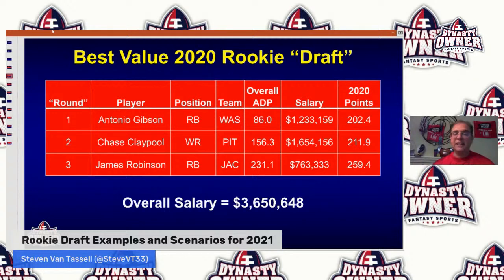He was drafted just after Justin Jefferson, but his $1.2 million salary would have yielded you 202.4 Dynasty Owner fantasy points. The second round selection, sorry, Herbert, you're too expensive, is Chase Claypool, wide receiver for Pittsburgh. He was drafted a little bit later, but it was only $1.65 million for 211.9 Dynasty Owner fantasy points.